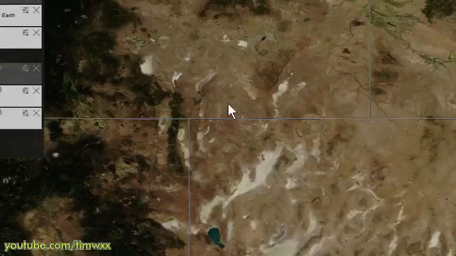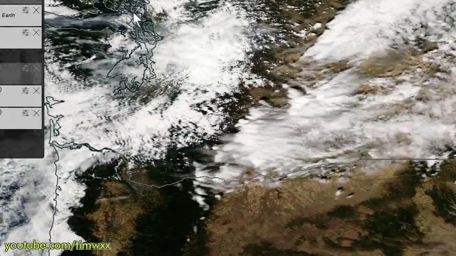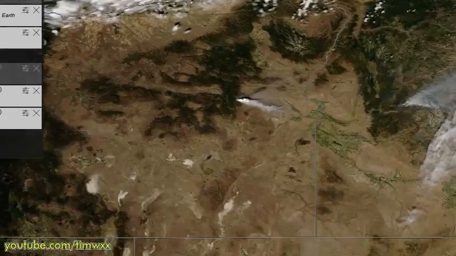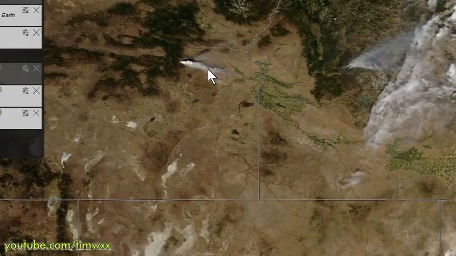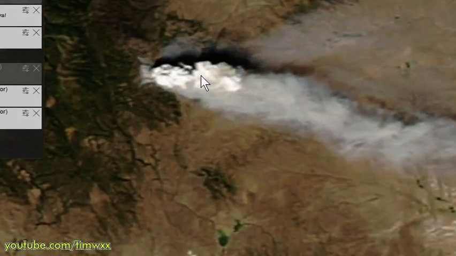But I'll show you this one other cool thing here in the northwest. Look at that change up here. We've got a lot of post-frontal air across Seattle. And as you get into Idaho, where we have very strong gusty winds, look at that forest fire right there. This is in Oregon.